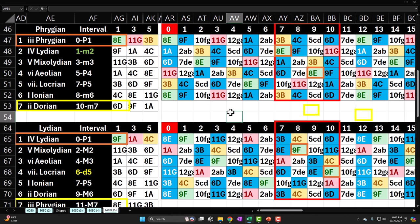But in any case, this time I'm going to do the practice session and then recap what I've done to give you a general idea in the beginning, which is what I'm doing now. I'm working on what I call shape number two, and I'm looking at what I would call absolute mode number three, or the Phrygian mode, in shape number two.